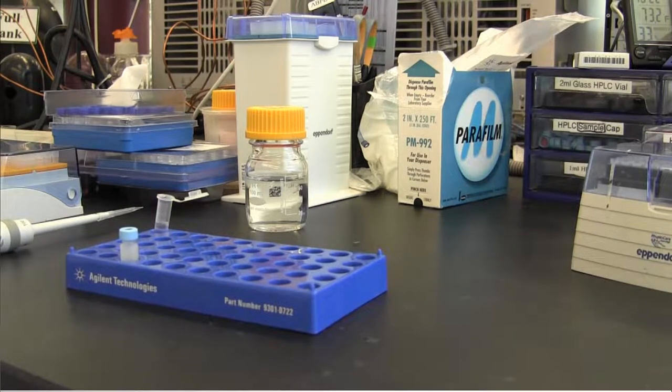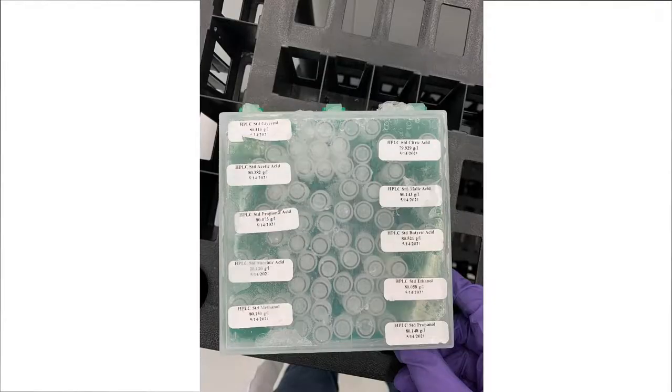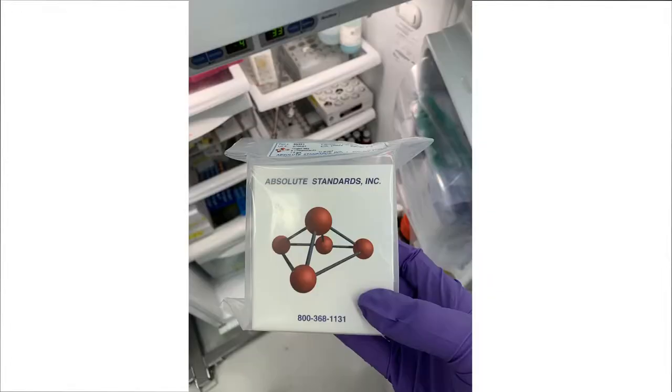For calibration standards, prepare the first standard using 80 gram per liter stock from the analytical freezer. Prepare at least 5 calibration standards using serial dilution to allow the range to cover the estimated concentration of unknown samples. QC standards are used as absolute standards for cross-checking all carbohydrates, alcohols, and organic acids. Their concentration is 1 gram per liter.